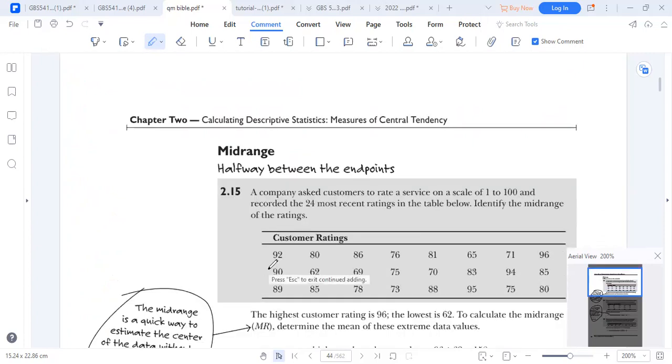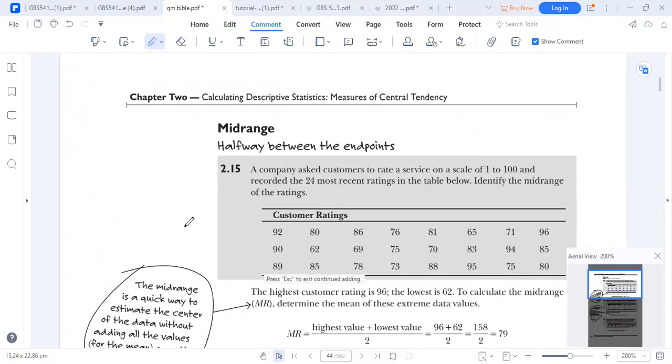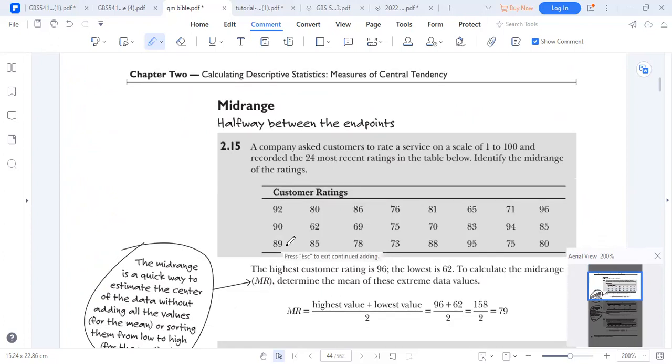So sometimes you'll be given numbers like these ones here. They are 24, an even number. Whenever you have an even number, for instance if you have 6, half of 6 is what? 3. If you get a whole number, you get the 3rd number, and the next number which follows is the 4th number. Then you average them, you divide by 2.